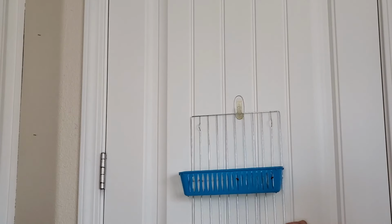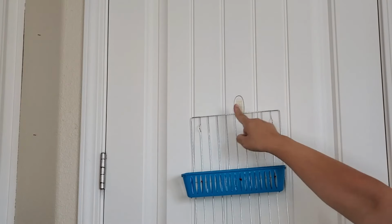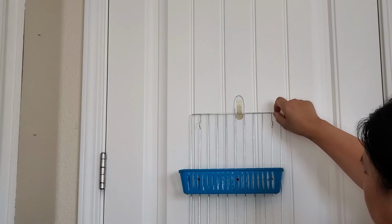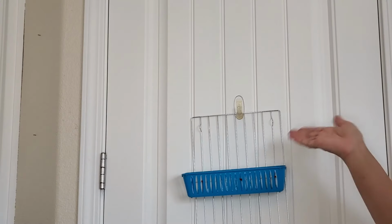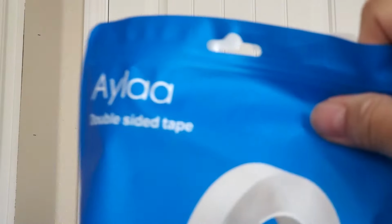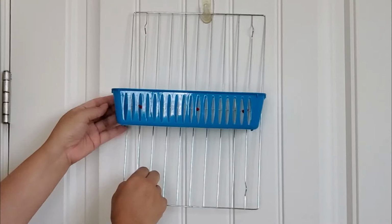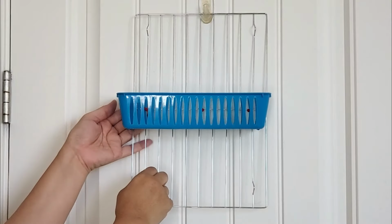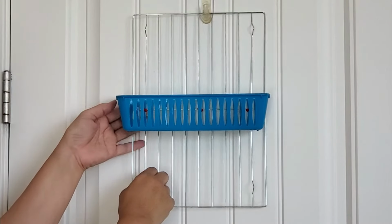Okay, so I have an adhesive hook here, and they also sell adhesive hooks at Dollar Tree. So let me just show you first this with the middle shelf. Okay, so this is my adhesive hook. I would like to advise to use two, one on each end so that it will be more balanced. But since I only have one here and this is just for demonstration purposes, it's a little bit slanted. I do have this double adhesive tape, so I'm gonna put it here in the middle, in the same section where there is that middle portion there, just to make it a little bit straight.